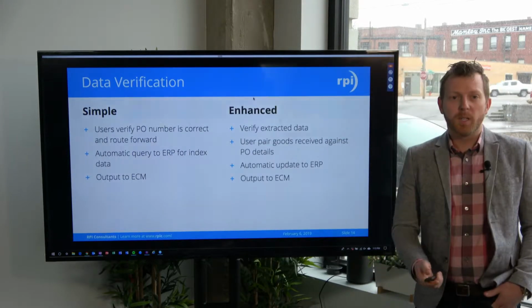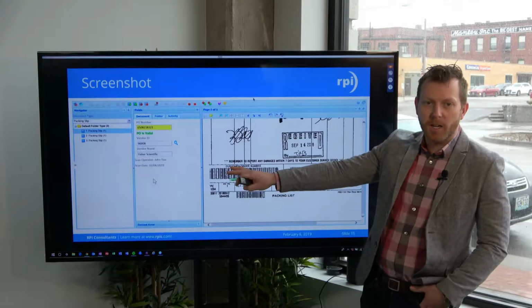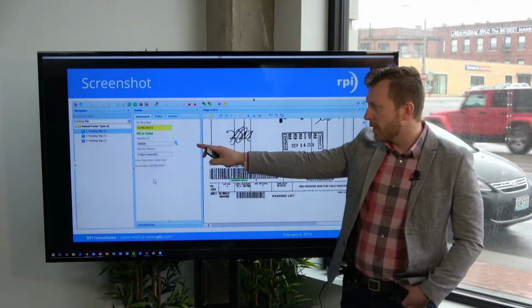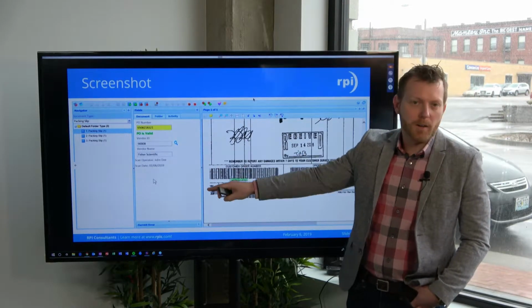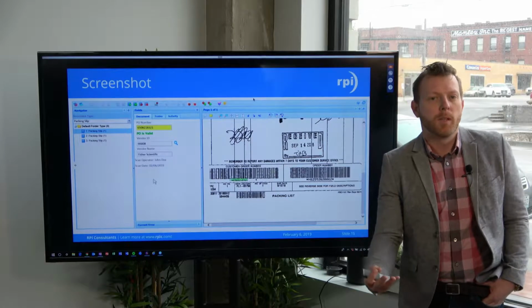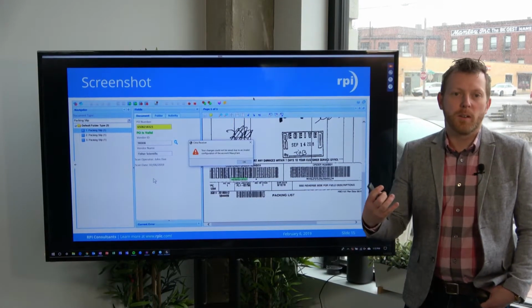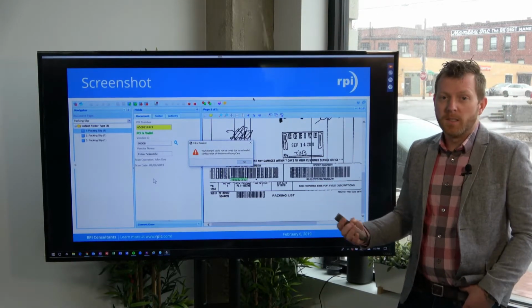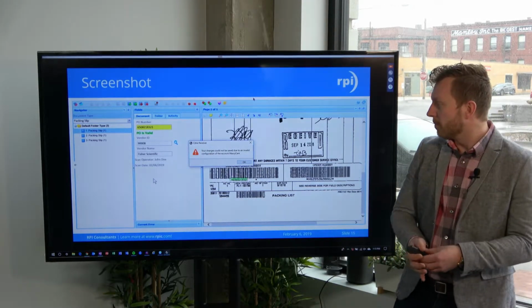So to give you a little bit of an idea, just kind of see what it would look like. This is a nice little screenshot from our internal environment right now anyway, where we basically extracted purchase order number. We have a few fields here, and these can vary. I mean, depending on the type of solution you have for your packing slips, you can pull building number, room number, the recipient if it's not line specific, for instance, and a few other fields to basically get it processing.